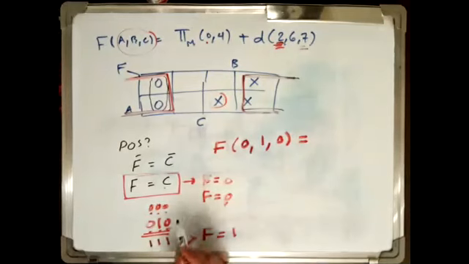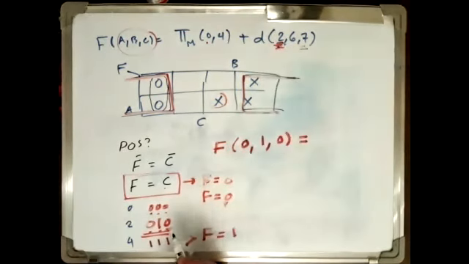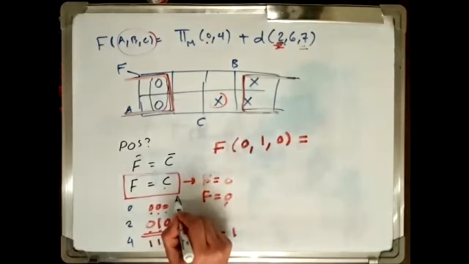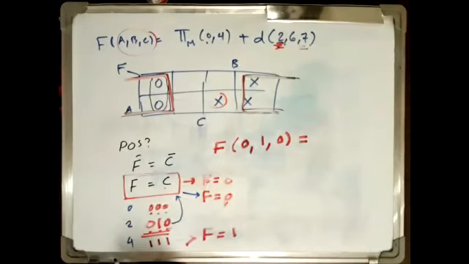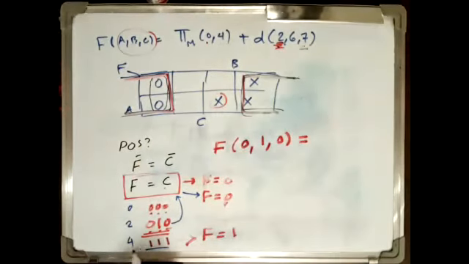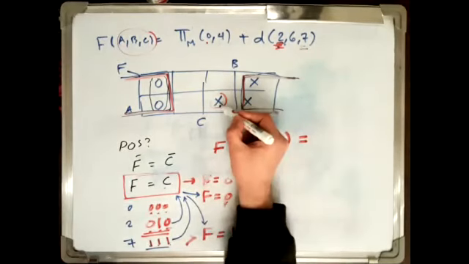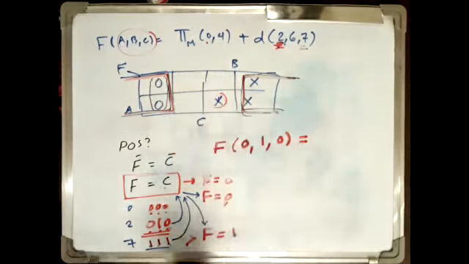When I assumed 2, this is 2, this is 4, this is 0. This was a don't care for the function. When I substituted it here, I got F equals 0, which is true because I combined it with these two zeros. However, when I input this is 7, when I input 7, which is 1, 1, 1, A, B, C, to this function, I get F equals 1, which is this, because I did not combine it with the zeros. Okay, this is very important.